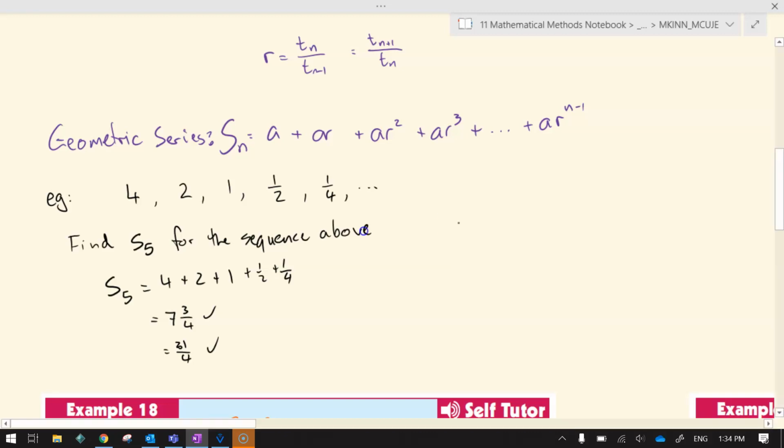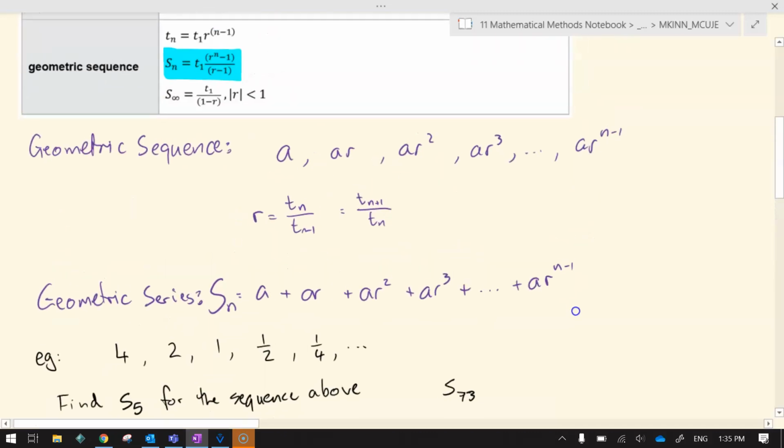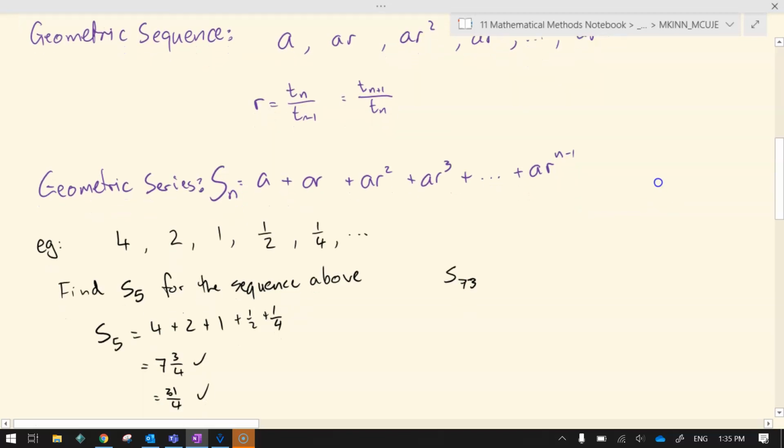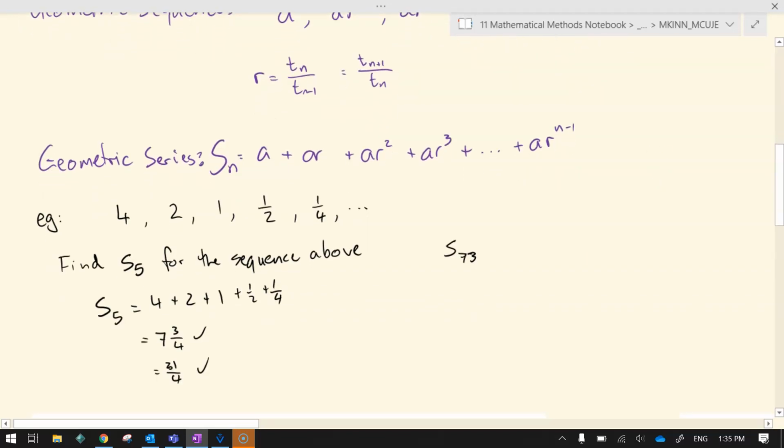If I said, find the sum of the first 73 terms in that series, or in the sequence, who's going to be as excited about finding out that sum? It is less appealing to go through and continue doing that and adding all those little tiny fractions together. It's not going to be any fun. So we want to find another way of doing that. Quite clearly, there's a rule for it. I wouldn't be talking to you about this, and you can see up there what the rule is, but we're going to derive the rule from our general sequence, because that's going to be more important for us to be able to derive this rule.